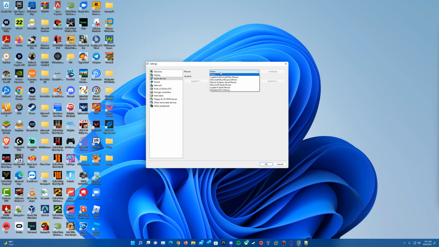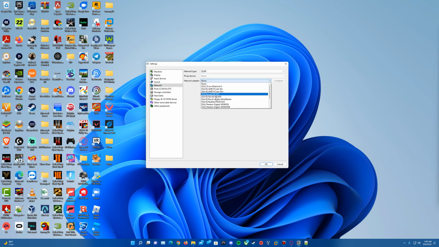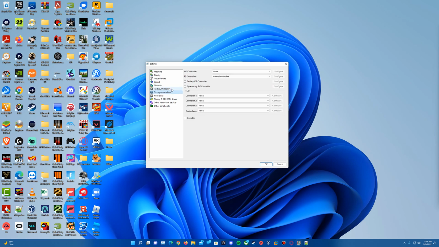And then on input devices, I just have this set to standard PS/2 mouse. For the sound card, we'll choose Sound Blaster 16. And then in this drop-down menu, I did FluidSynth, and then no other changes on that. For network type, I just did the bottom one here and the bottom one here. I don't think it really matters, because I usually don't use the network features on it anyway. Nothing you'll need to change in ports.